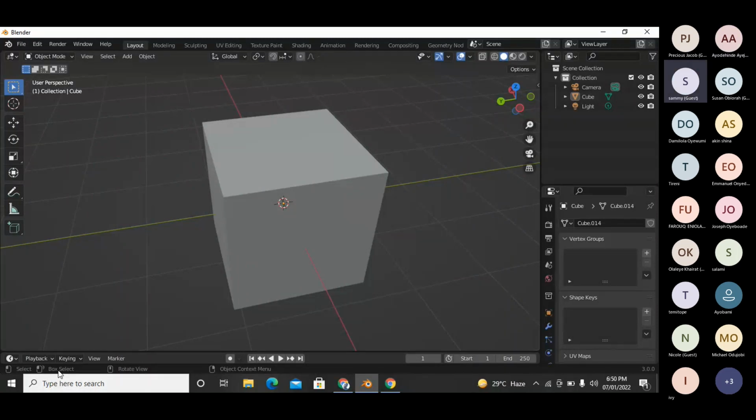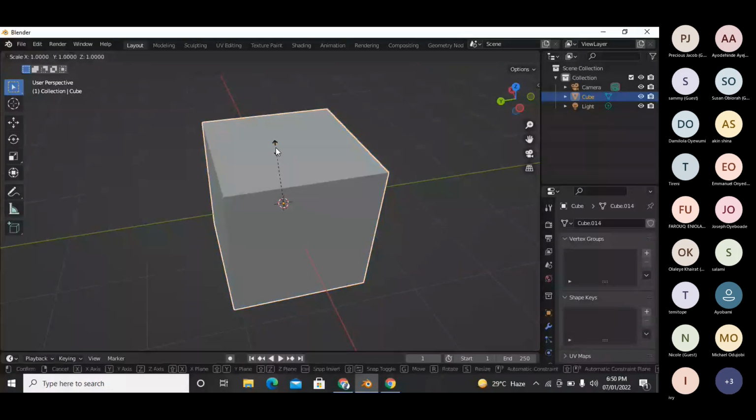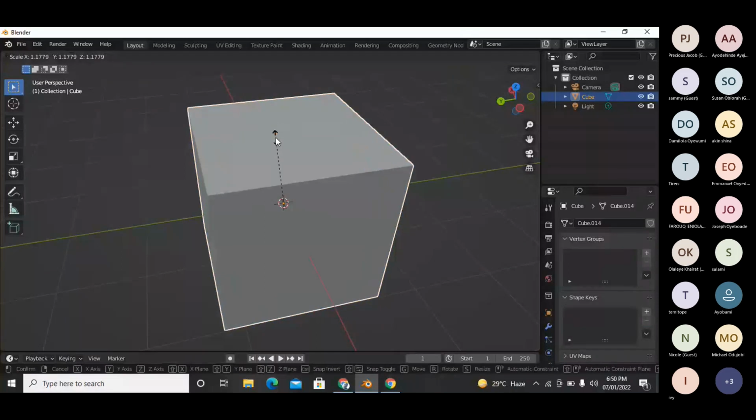Now, what that does, box select, rotate view. What that does is that for every single thing you select in Blender, a menu of what you can do with it shows up in that bottom part. You can see that it highlights the left mouse click to select, and click and hold for box select. And if I press S now, you can see that the thing there has changed. It shows you how to cancel, how to confirm, X to lock on the X axis, Y to lock on the Y axis, to snap invert, and everything you can do with it. Do you understand that?